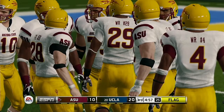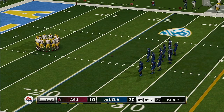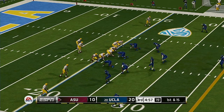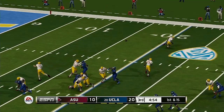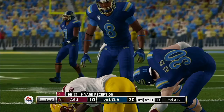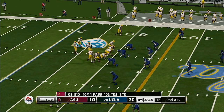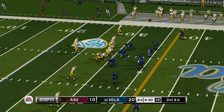Maybe he got the cadence wrong coming out of the huddle. The coaches have a low threshold for mistakes like that. So we'll have first and 15 after the penalty. Red, go! Looks left, finding his tailback. He's taken down around the 30-yard line. Not a bad little play there. Yeah, it's a nice job by the quarterback reading the coverage and delivering a very catchable ball and allowing his receiver to come up with a nice game.